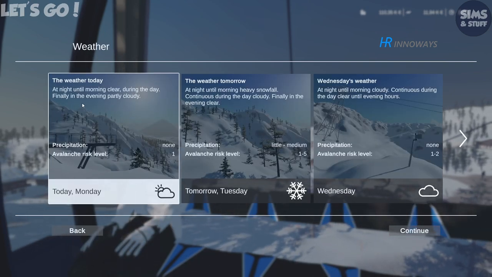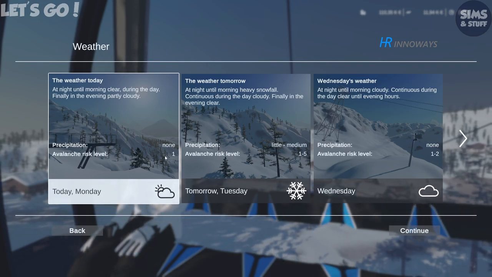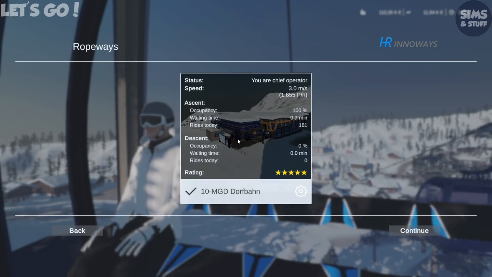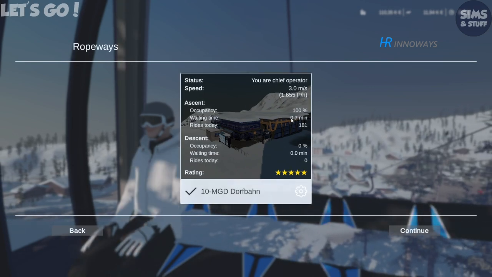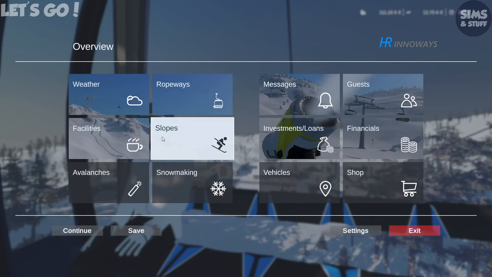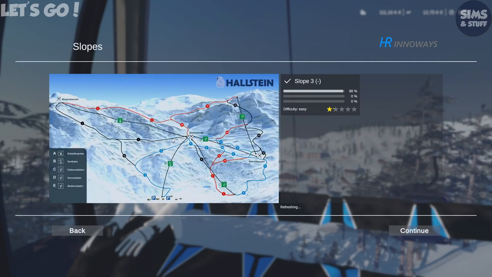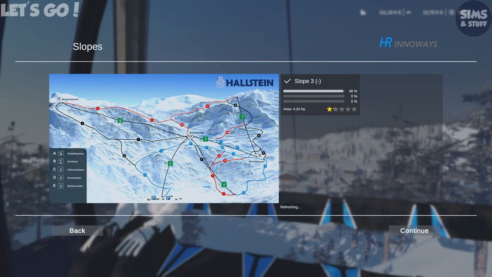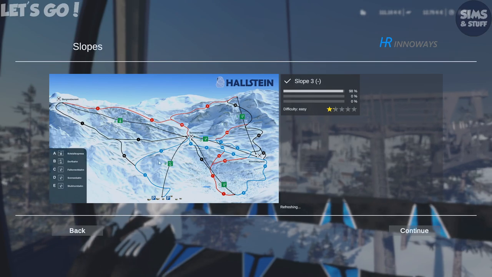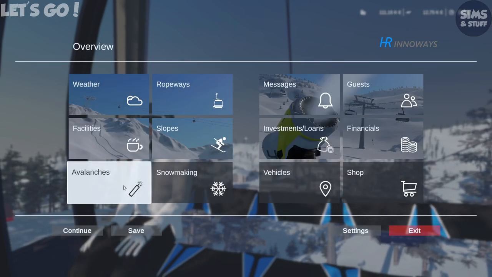So the weather today. At night until morning, clear during the day. Finally in the evening, partly cloudy. Avalanche risk level 1. We don't want avalanche, really, do we? Ropeways, that's this one. So it's at capacity. So you might need to speed it up a little bit. Try and get people up and down. Slopes. So that's just number 3 is going at the moment. At 98% capacity by the looks of things. So that's doing quite well. Avalanches. Yeah, we don't want to do any of that.